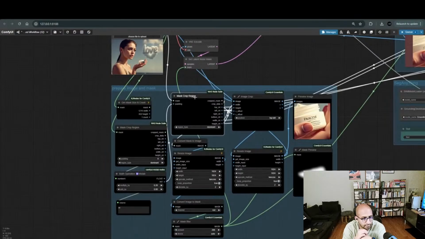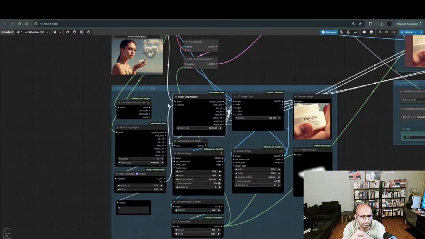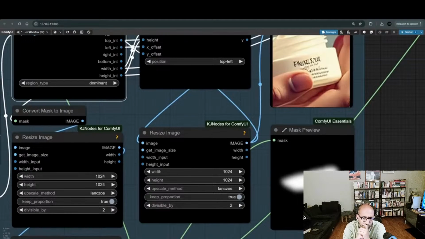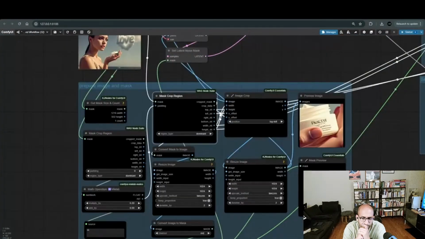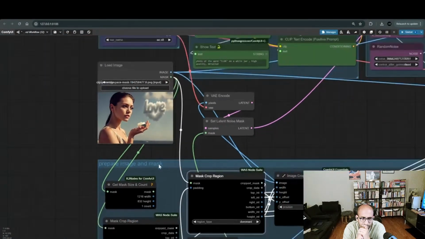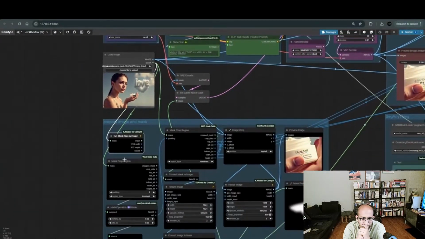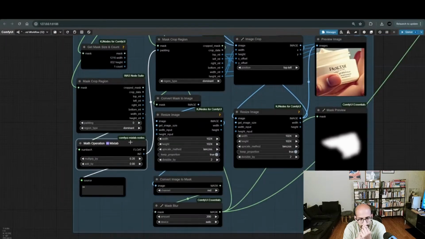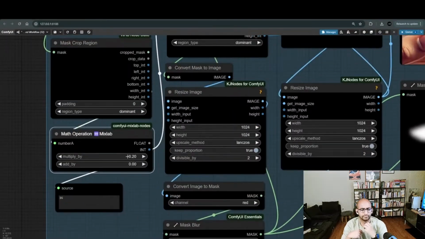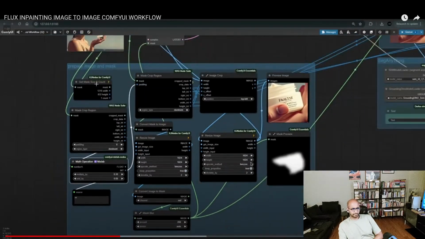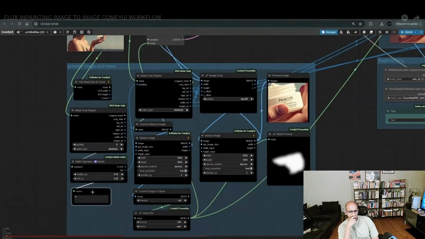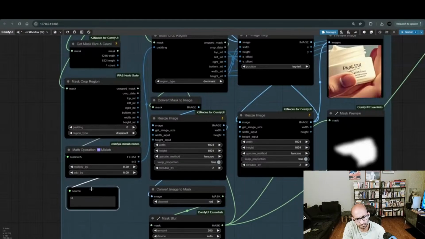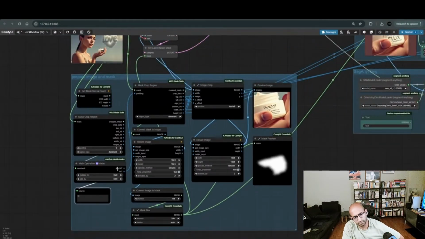When you use the mask crop region, one of the data you need to define is the padding, which is the space between the mask and the frame of the image. The padding depends a lot on the size of the mask you drew, and the size of the image in terms of the number of pixels. I use a node with padding 0, the width of the mask I drew in pixels, and I multiply the number by 0.2. In other words, I add a margin of 20% of the width of the mask. You can of course play with this number. And in this case we got that the padding is equal to 16. This is simply to help the model better understand the context of the object we want to receive.